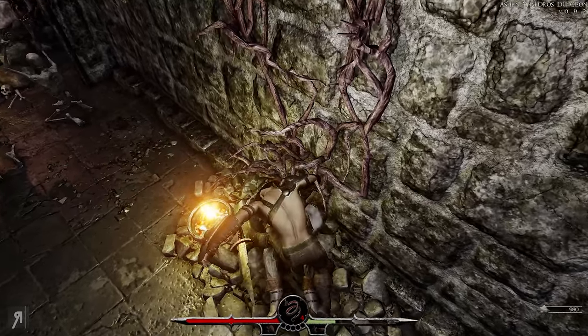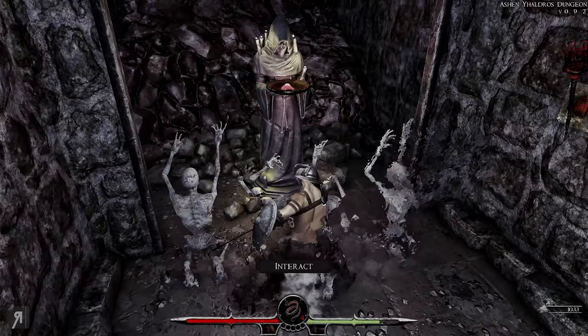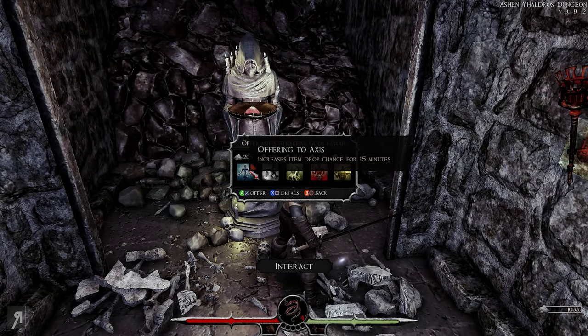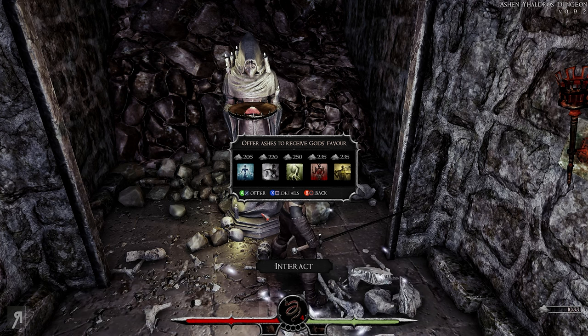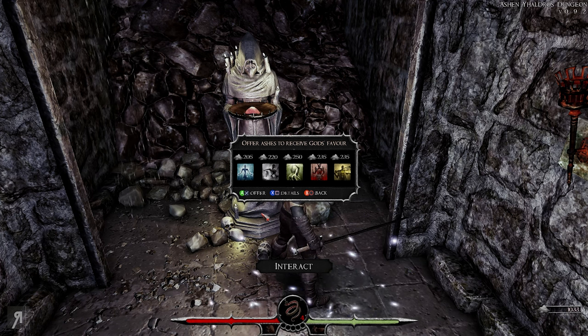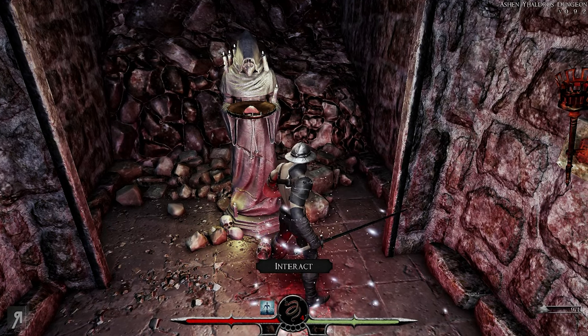There we go. Just stabby stabby. A little bit of stabby stabby action here for that fellow. And we can now interact with this. Okay. Oh, this is a lot more expensive now. Okay, this is a lot more expensive. Wait a minute, I just realized. It is more expensive because we have leveled ourselves up. That's the reason. Okay, that actually makes sense.